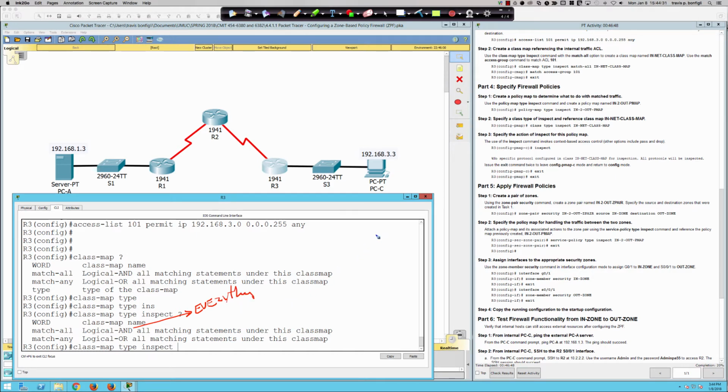So if I said match all TCP, UDP, and ICMP, we have a problem here, because this would mean that the traffic would have to meet all three of those criteria in one fell swoop. The traffic cannot be all at the same time. It can't be ICMP, UDP, and TCP. It's going to be one of these three.